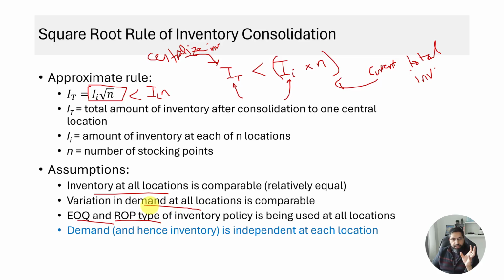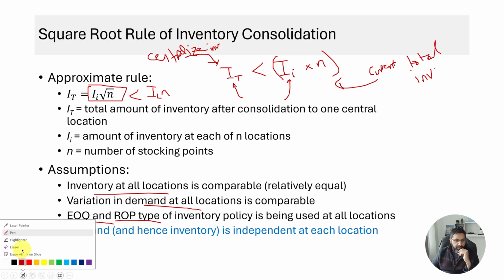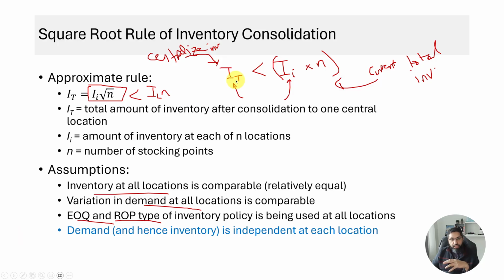If demand is correlated, you could be a little bit off here, and you can still work it out even if demand is correlated, but then it may not be as simple as the simple formula. And the easy way to do that is to take historical data and then aggregate the demand, and then figure out for this aggregated demand what is the inventory you need in a central location, because central location inventory has to meet all of the aggregate demand. And then you can figure out your estimate for the centralized inventory by aggregating the demand.